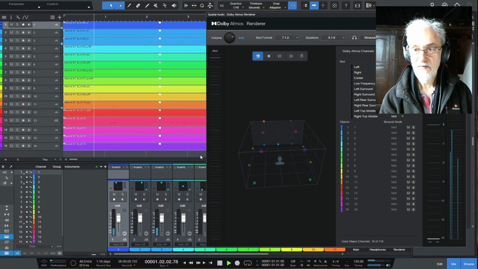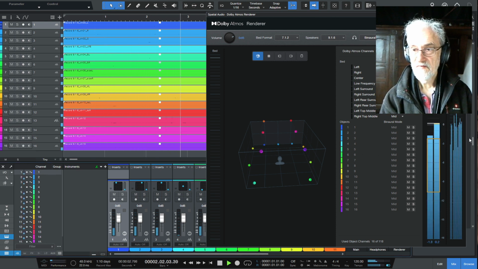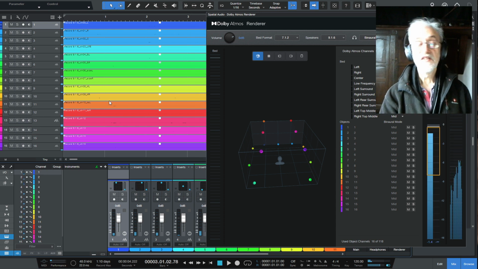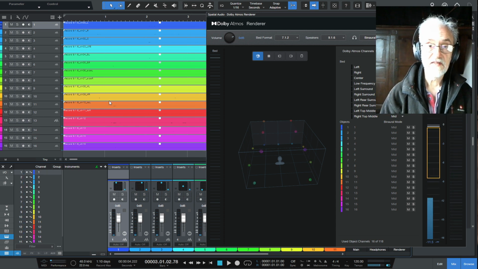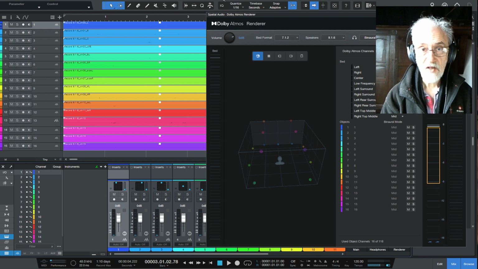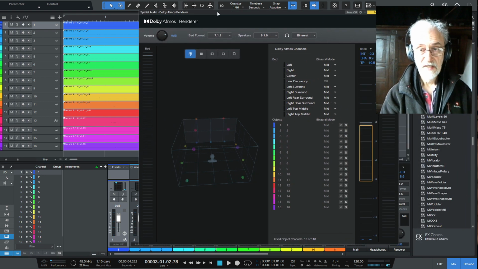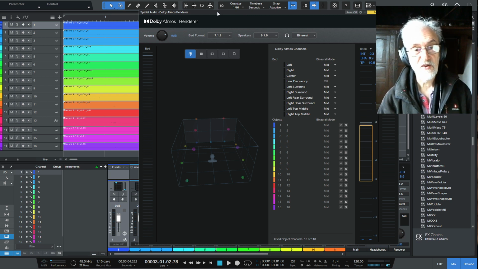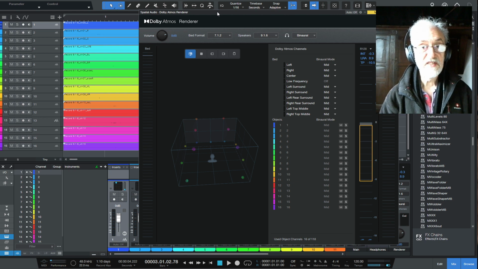And now if I export, if I do the renderer of this project, I will have a WAV file in ADM format, which will be able to be then encoded in format to be delivered.